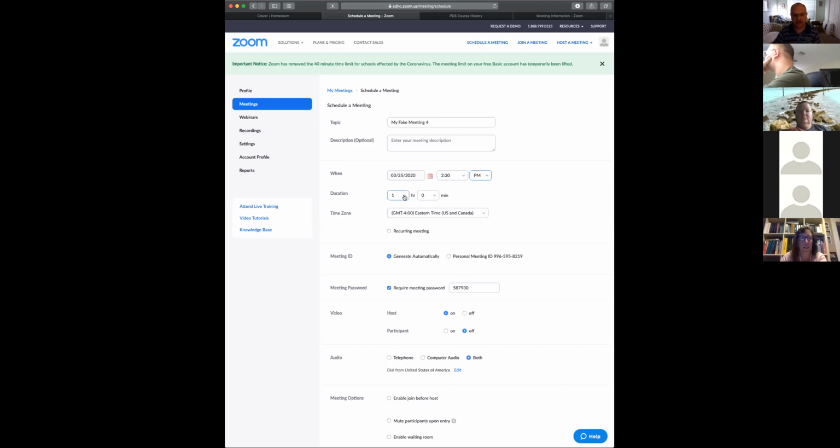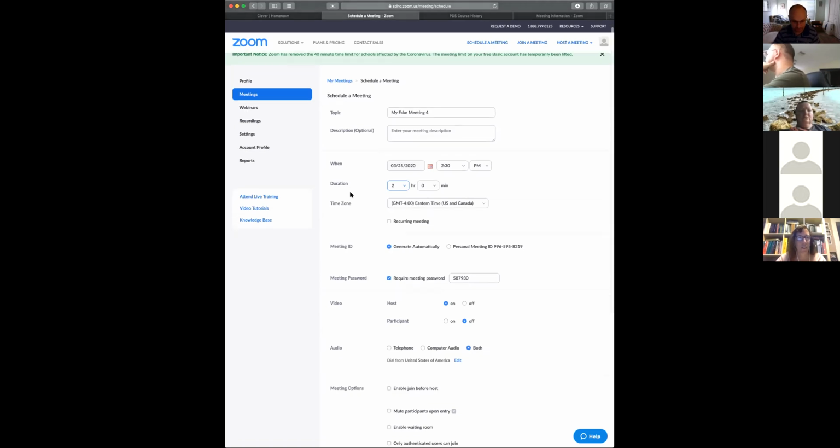Same thing with duration. If it's an hour Zoom webinar like this one is, I set it for 2 hours. That doesn't mean you have to have it that way. It doesn't mean in 2 hours they're going to cut you off. It just is for calendaring purposes, so that I leave my calendar open to make sure I don't schedule these back to back. I'm going to tell you, yesterday doing 4 of these, after each one I needed like 20 minutes to go stand and walk around just to kind of stretch things out. And I highly recommend you do that for yourself as well.